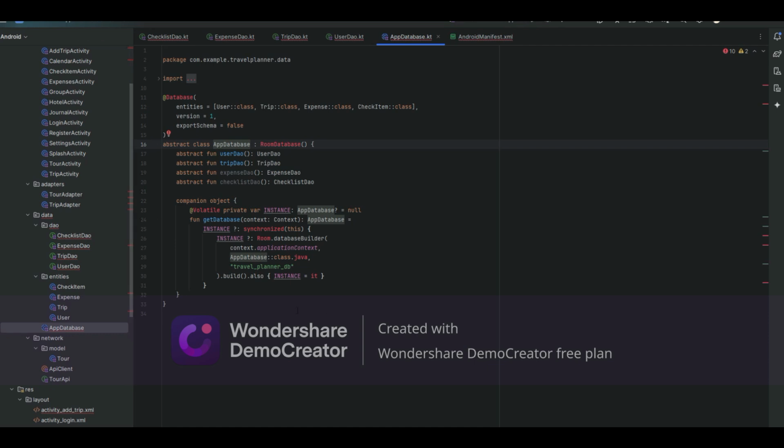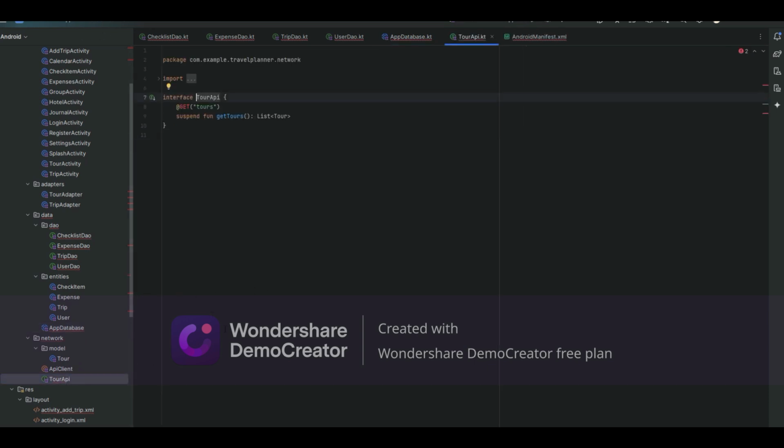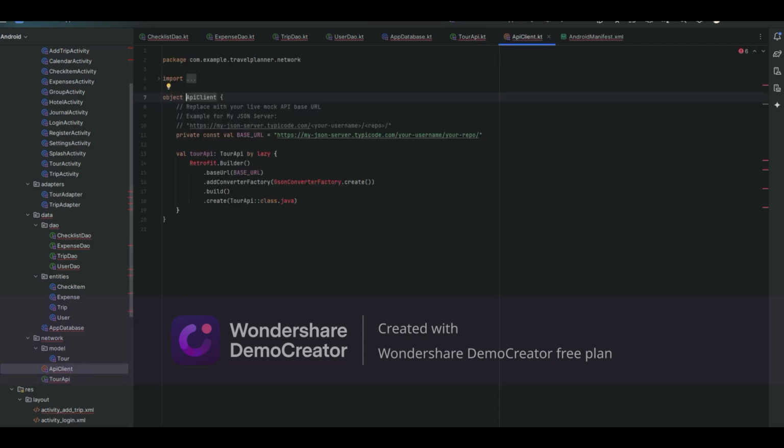Then we can talk about the network layer, model JSON and Kotlin. The JSON layer works through the API, like this is the network. Here it actually declares the endpoint; the client generates the implementation and does the HTTP and JSON parsing to a list. Object API client is actually the central place to configure and reuse Retrofit. You only change the base URL here to use it.